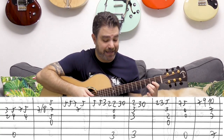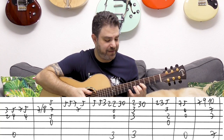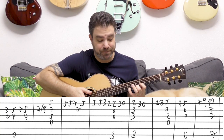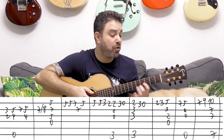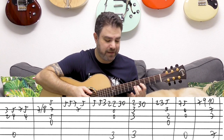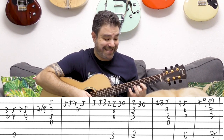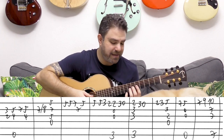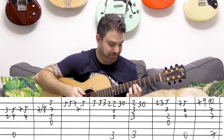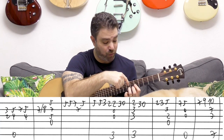And then once again, 2, 3, to 4 and 5, and then 7 on the second string, and then 4 and 5 again. Got it? And you can play the bass again. And then it's 7 slide to 8 on the second string, and it's D7. It's 5, 7, 5 on strings 1, 2, and 3.